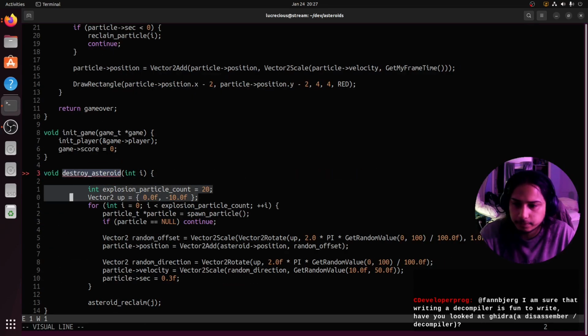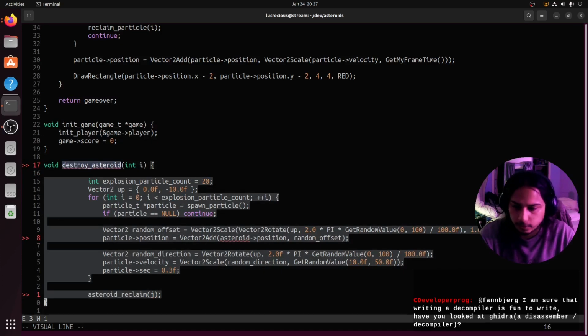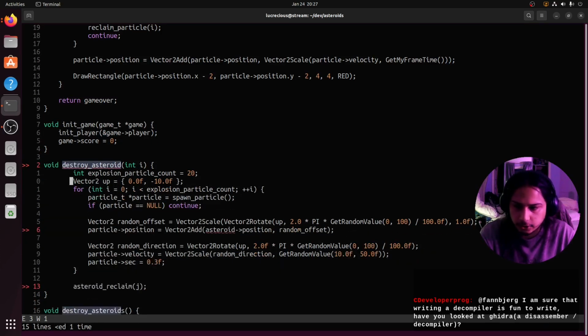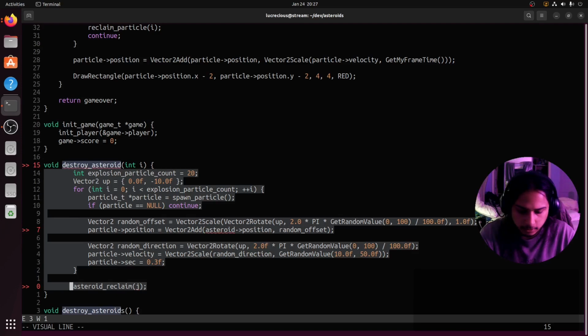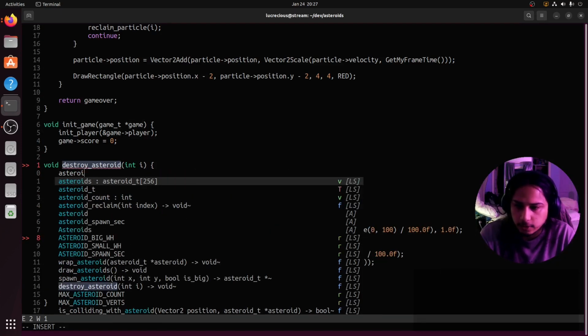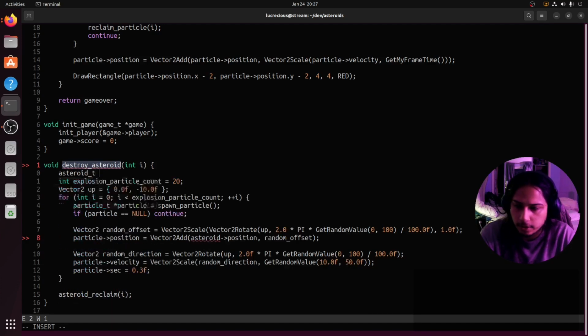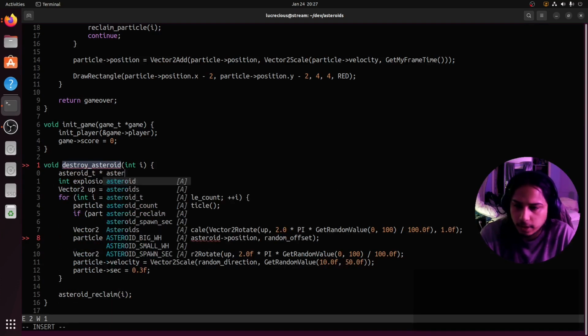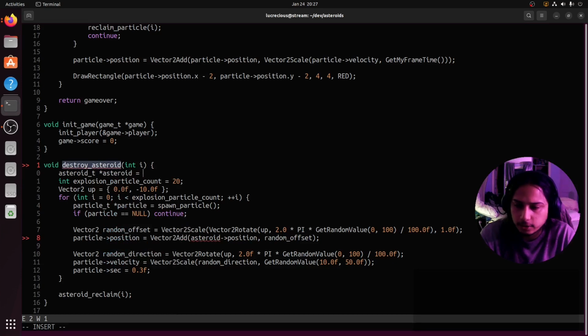There we go. So that should pretty much do it. Let me reclaim I, and we also need to actually get the asteroid. So asteroid, and that's equal to asteroids here.